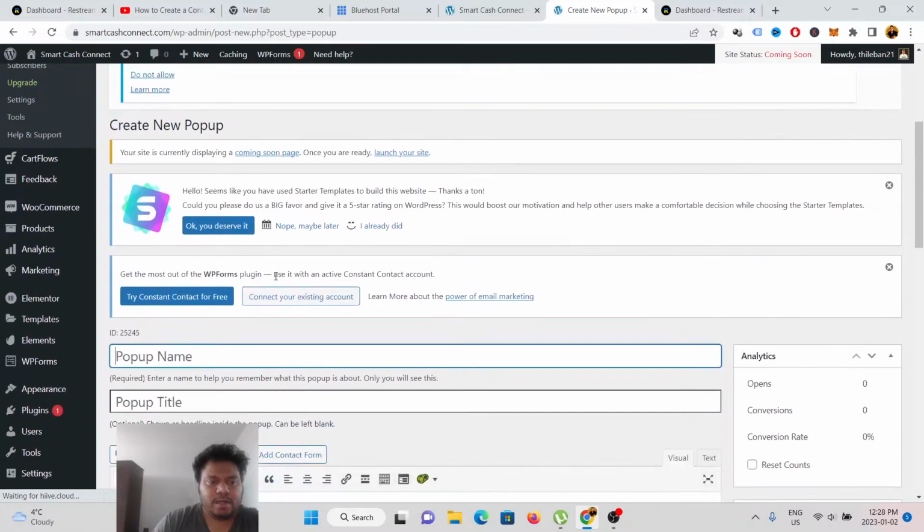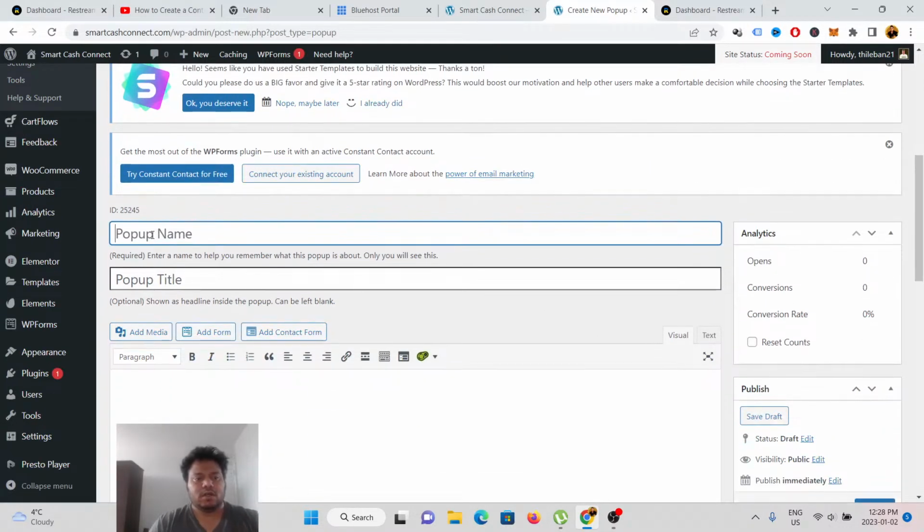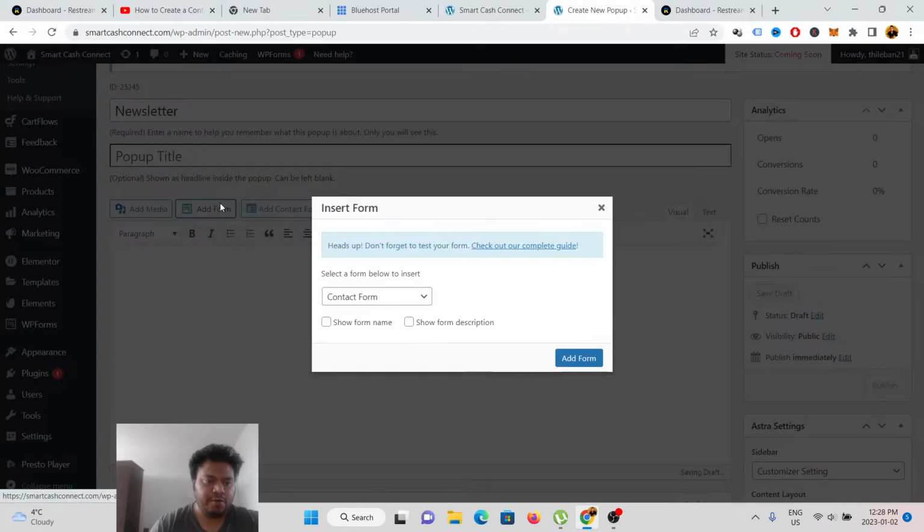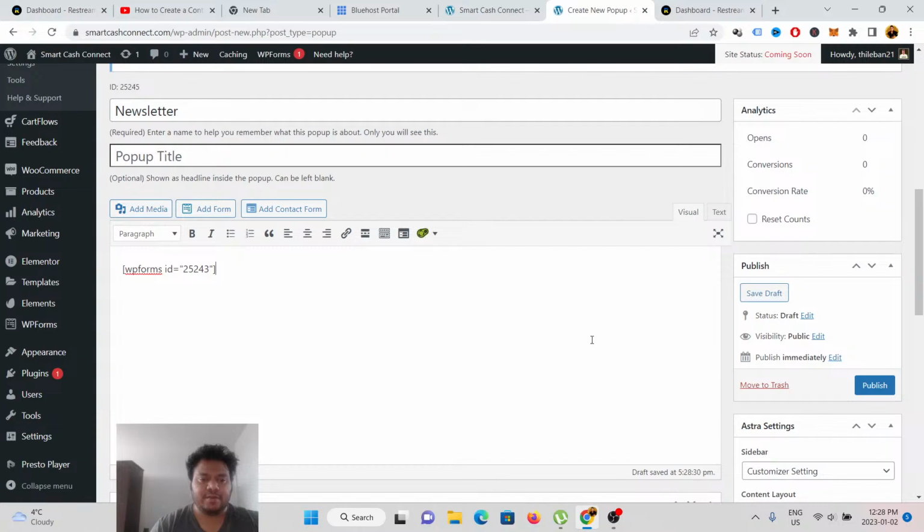Create new popup, name it whatever you want. Let's say newsletter, something like that. It doesn't matter what you name it because this is not going to appear on screen, but this is where you add forms, and then you click whatever you created, it's going to be right here. So if you click this one, that's the one we created before. This is the one that's going to pop up, add form.